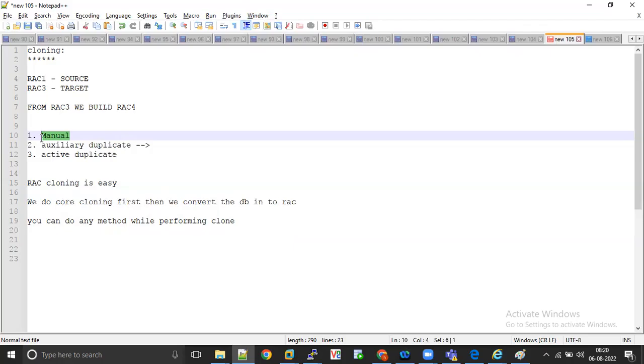Then you have to restore the control file, restore the database, recover the database, create the control file with the set option with a different database name. Then we have to open the database with resetlogs. After that, you have to create a new thread 2, if required. Then you have to set up the parameter file pointing to both instances, first instance and second instance. Then configure srvctl, then start up the instance with srvctl.